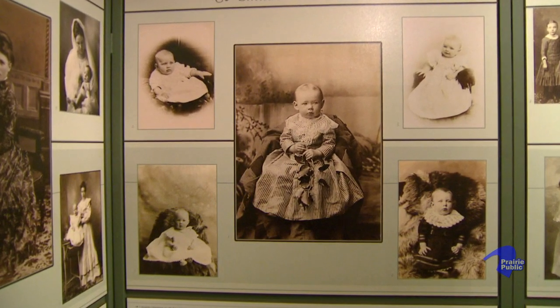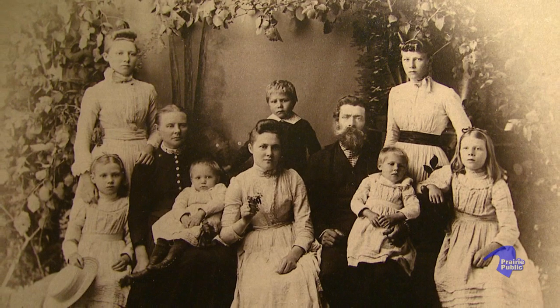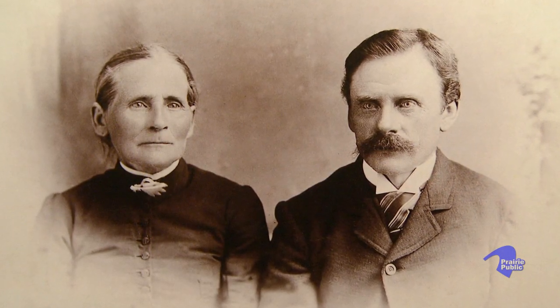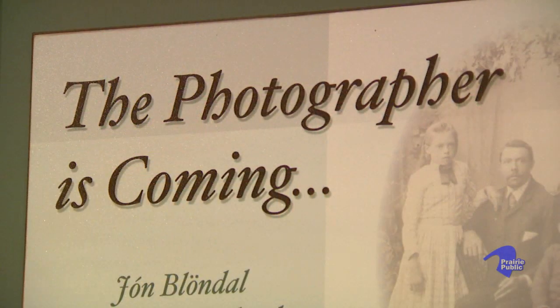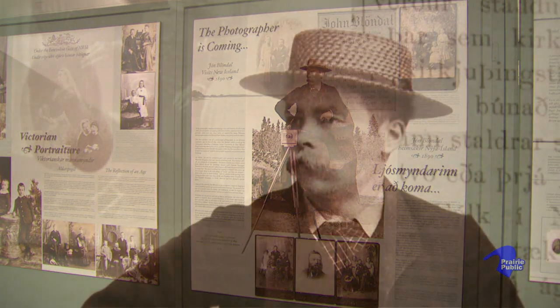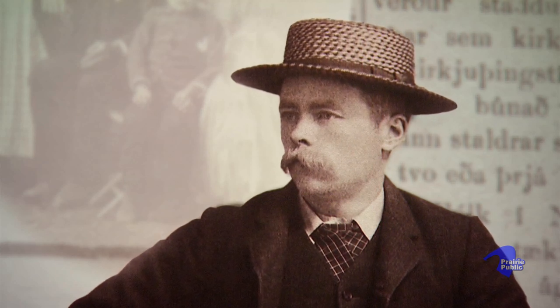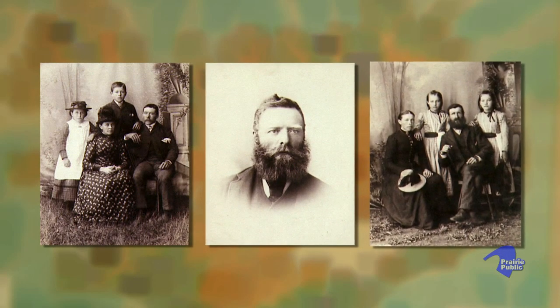The categories of photographs came out of an attempt to bring some order to this mass collection of photographic work. Subject matter became the obvious way: pictures of babies, pictures of newlyweds, pictures of families, pictures of elderly pioneers who had sort of weathered the storm. They are incredible photographs. The calibre of photography during the 1880s and 90s was really surprising. Of the 16 photographers featured in the exhibit at Hofsos, probably the most important one is Jon Blundel, who was a Winnipeg photographer. He made a real effort to travel out to the settlements and to capture images of many of the pioneer families.